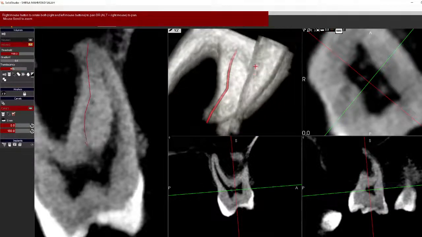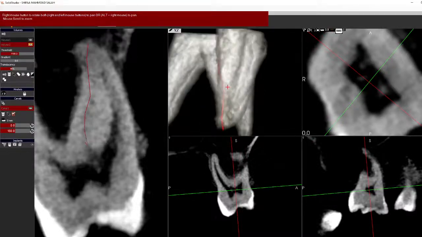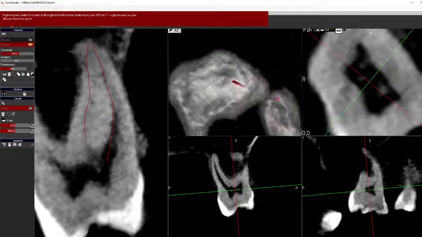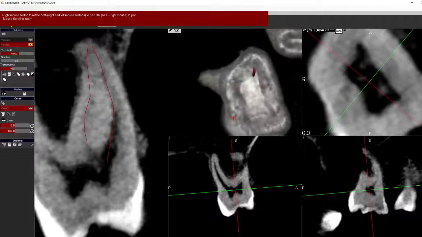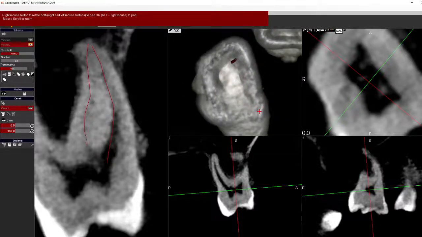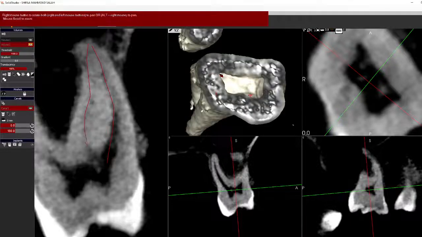Now this is the first, this is the second canal, this is the position of the second canal. If we want to add a trace for the first canal, you just click again on add canal, and double click several times. Okay, we have here both canals appearing, so when we are opening the access of this tooth, we can define the position of the orifice. Sorry. So we have here a simulation of the access cavity.